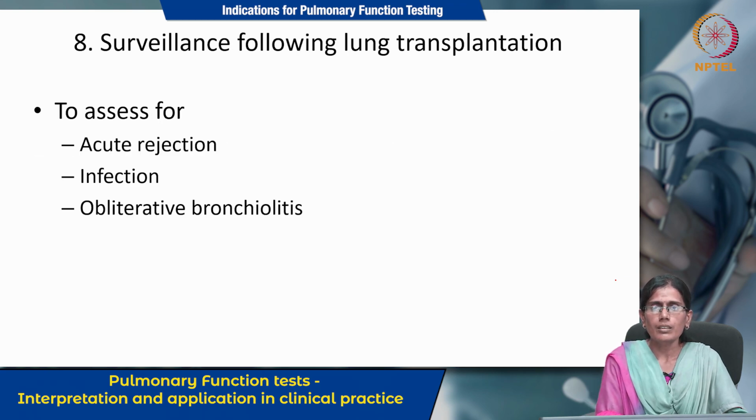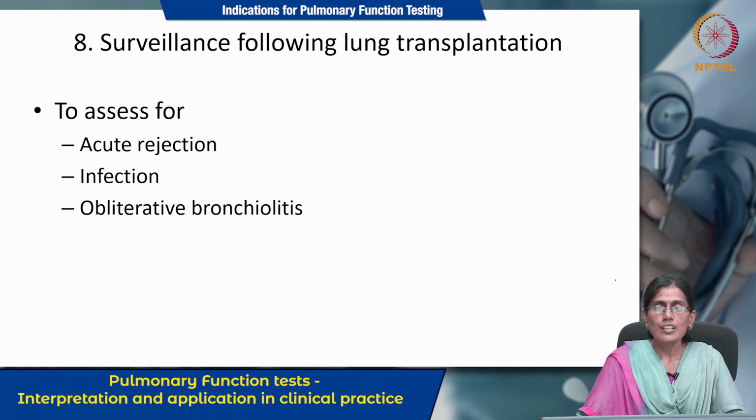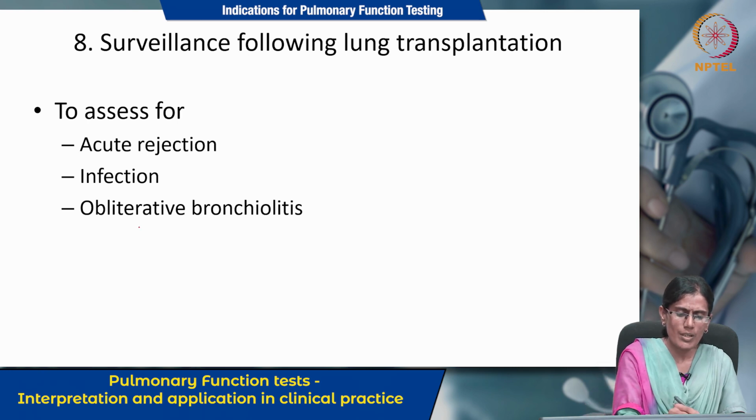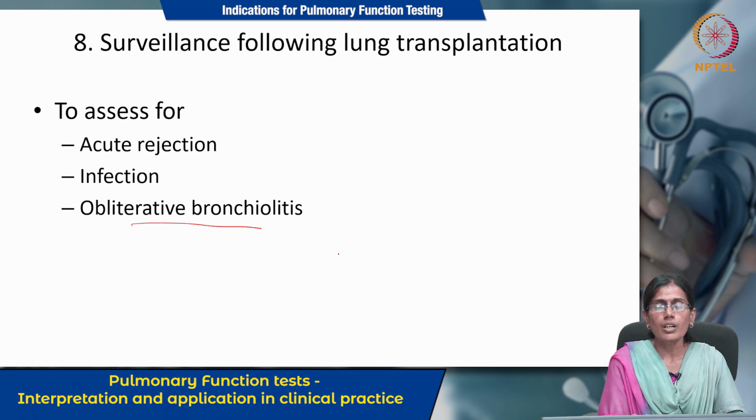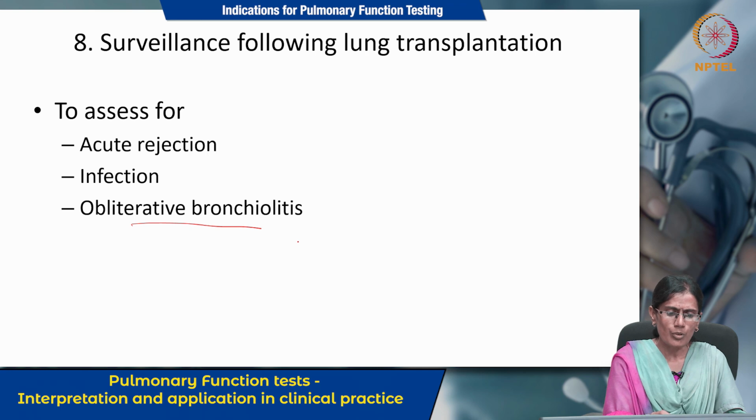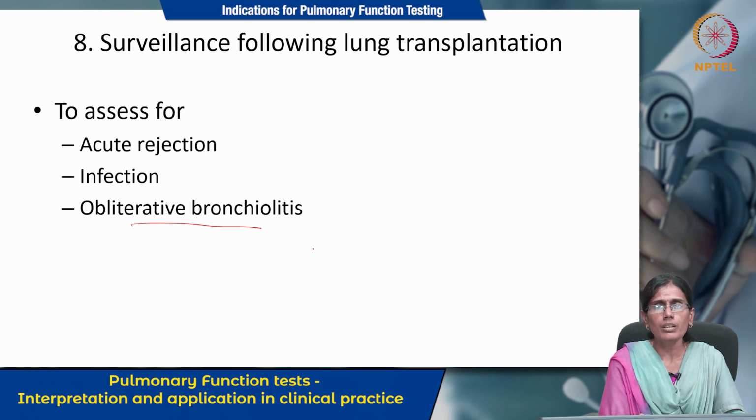Surveillance following lung transplant. A patient is going to go for lung transplant. We usually ask them to do home spirometry. If there is any change, we have to ask them to meet the transplant team immediately. Here we can assess acute rejection, infection, or obliterative bronchiolitis. These complications develop late, a year after transplant. Here, this disorder, obliterative bronchiolitis, is an example of obstructive airway disease. So the patient will have findings suggestive of obstructive airway disease on spirometry. We have to pick up this condition early because this is an important cause for lung rejection after a year.